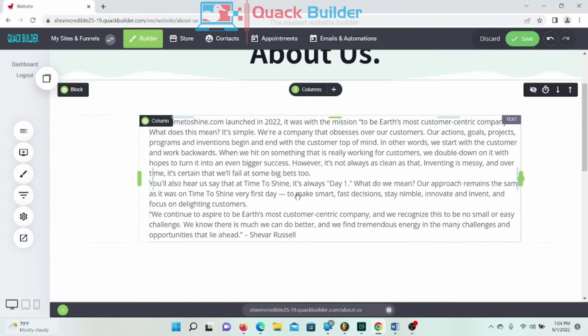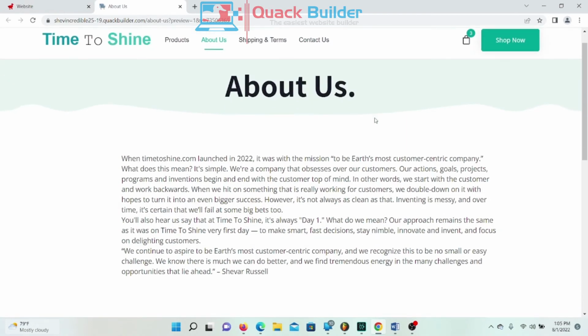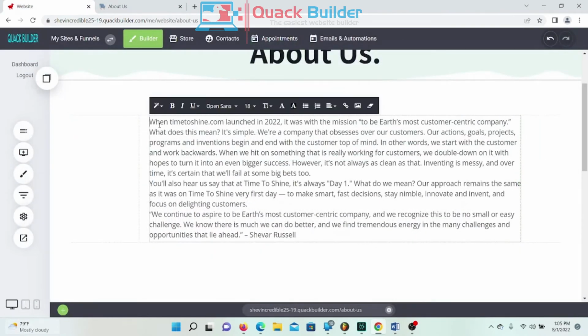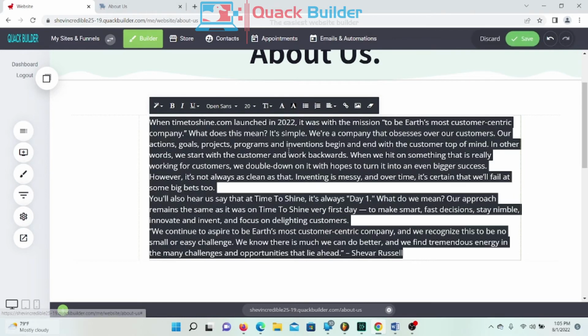So what I'm gonna do, I'm just gonna leave it just like this because it's just some about us information. I'm gonna save it, preview it, see if I like it, and if I don't, I can always modify it. Okay, I don't have a lot of things to write about myself, so that's why it's like that.